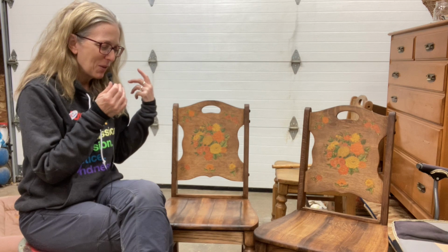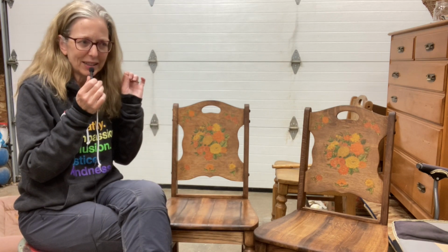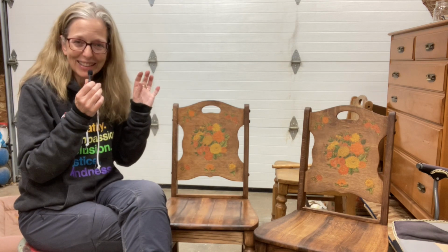Just stay in the moment and work on your piece, enjoy the process. The process is what is fun about refinishing a piece. Yes, the end is fun because you get to see the results, but the process is great too, and the more you do it, the better you will get. So just change your mindset. Think, I'm going to test it. If it works, great. If it doesn't, I can take off the stain and do it again.